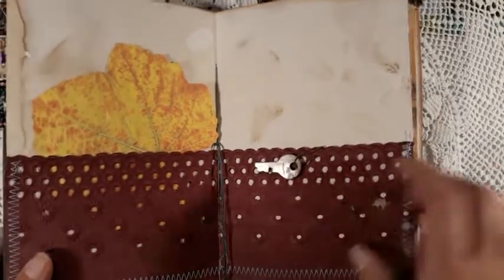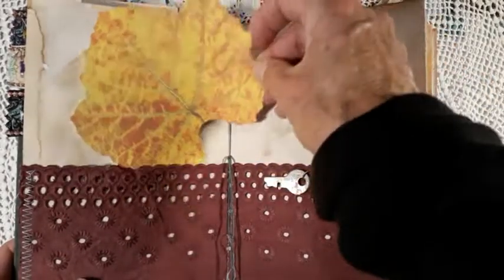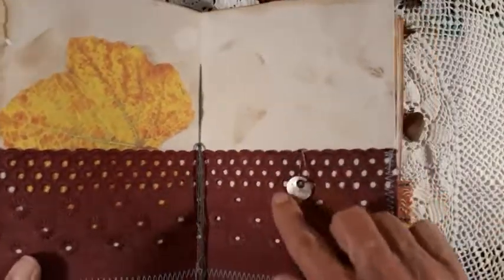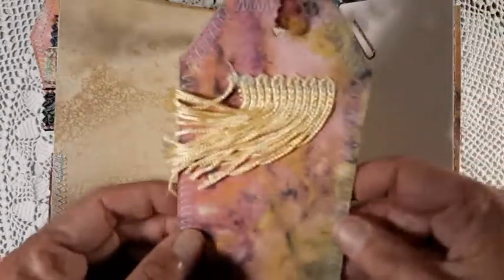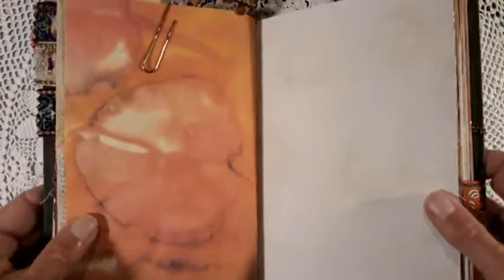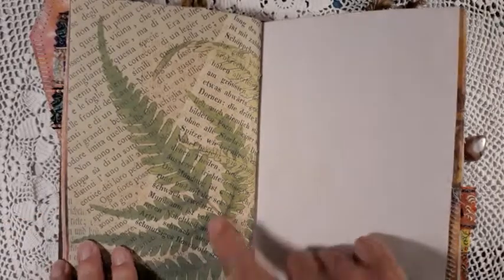I used some elderberry-dyed material here, and I happened to have this — I was drinking wine somewhere and this label came with the wine, so of course I took it home. Here's one vintage key. And here is the second tag I've made — some nice trim here and in the back it's the cardboard. Look at this, it's so gorgeous, really yummy. And then just some coffee-dyed papers. Some are elderberry-dyed, some coffee-dyed, and this is the other side of the fern background paper.